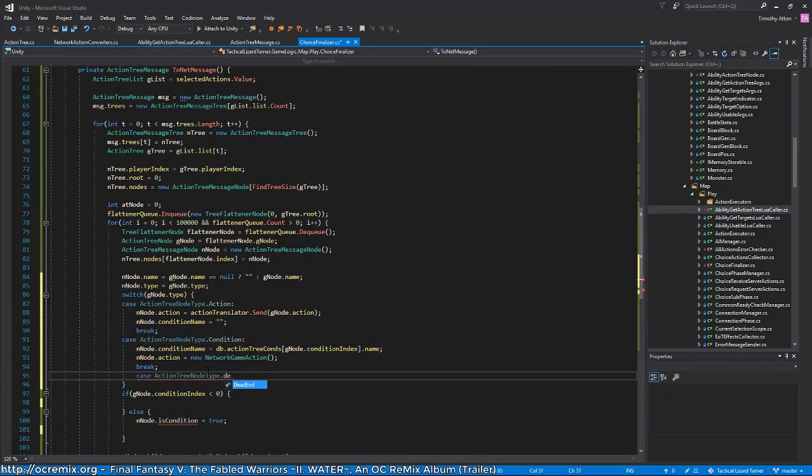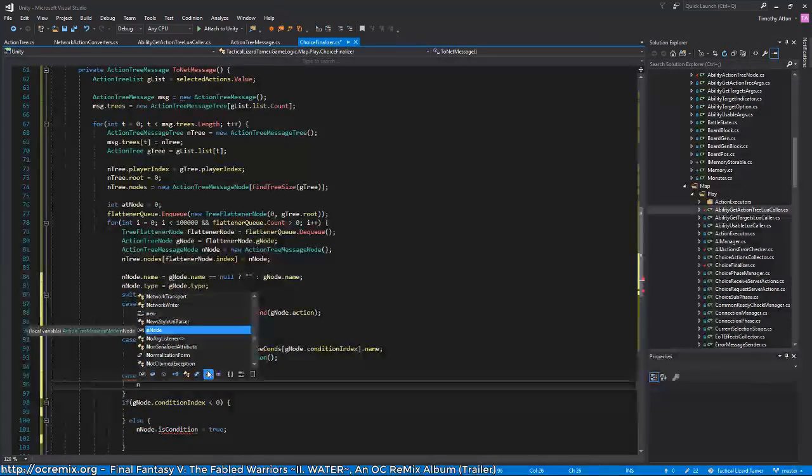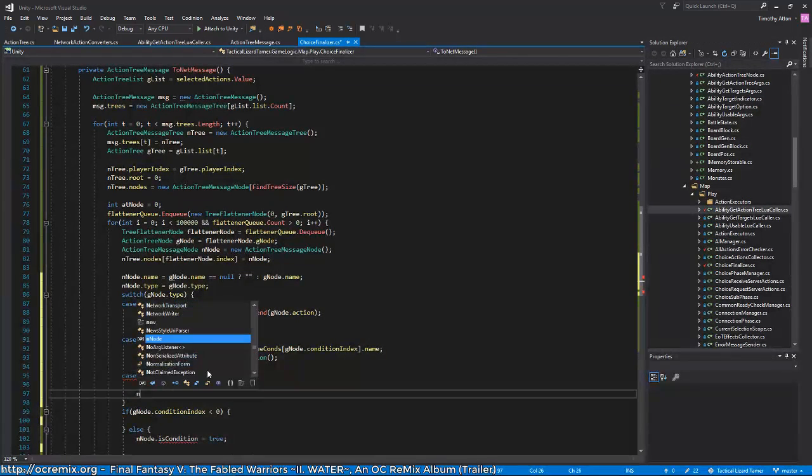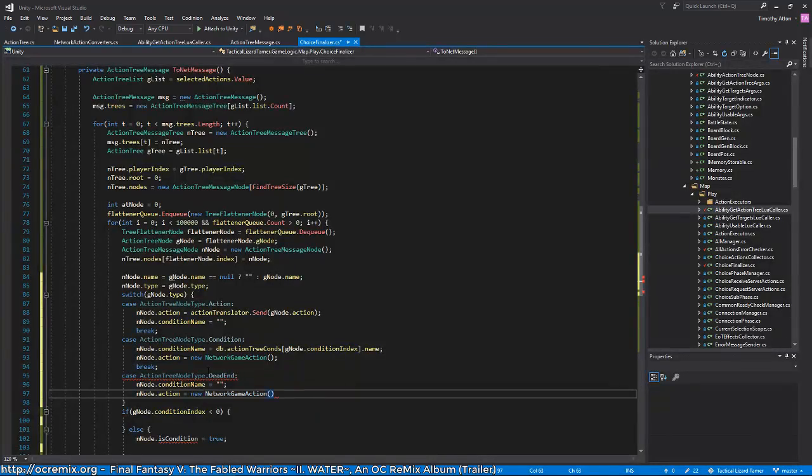Dead end. The condition name will just be empty, and the node or the action will just be empty as well.